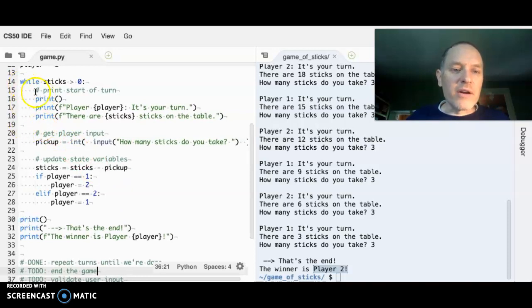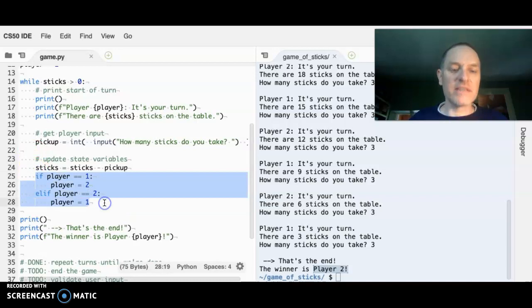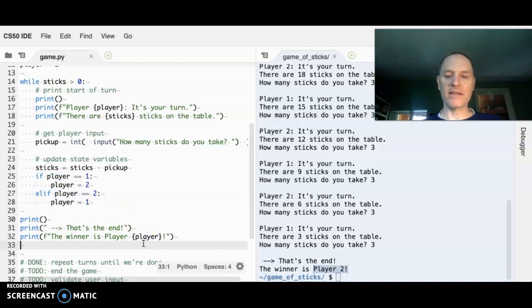Yeah, because part of the turn is before the end of the turn. Actually, the last thing that happens in the turn here is we switch to get ready for the next turn and switch the player. So that's actually really handy for the end of the game here. If it didn't do that, we would want to do that at the end to make sure that we had the winning player correctly indicated here.